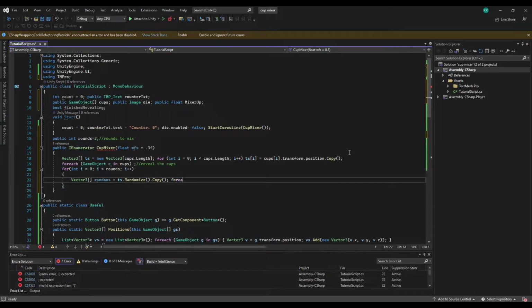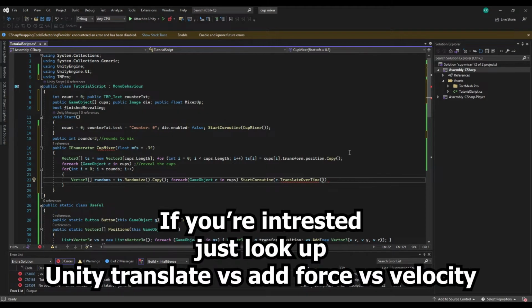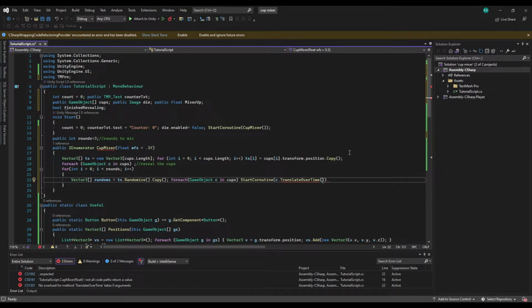And then again for each game object c in caps, we start coroutine c.translate over time. Translate over time is just a coroutine I use. Usually for movement I use a rigid body, but translate makes the movement so you can slide to that vector smoothly and at a speed you like.